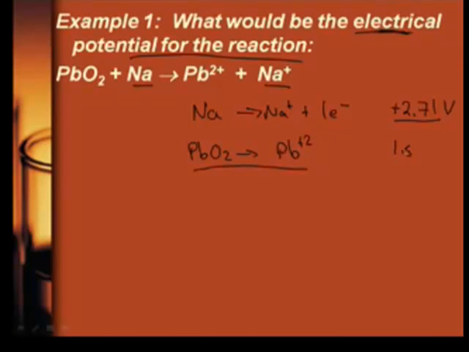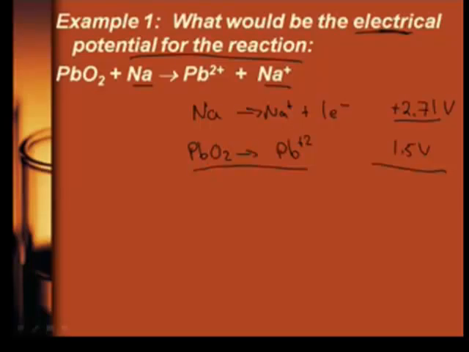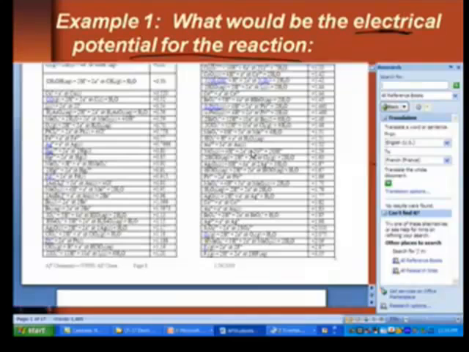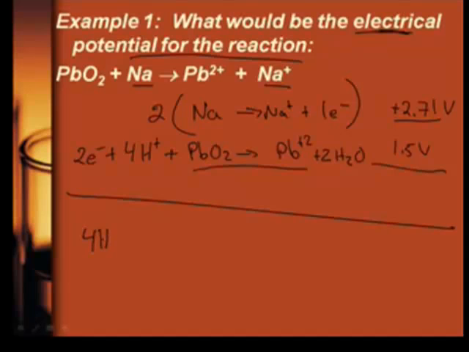Okay, so what's the total voltage? Well, we want it to add up to positive. We should probably write the whole reaction. So let's do, it makes plus 4H positive, all right? I'm just copying it from the other table. Plus 2 electrons, so I'm just flipping back and forth, makes plus 2 waters on this side. Now, when we add these, we have to multiply this by 2, so the overall reaction would be 4H positive, we'll have to double the top one, plus the PbO2, plus 2Na, makes 2Na positive, plus Pb2 positive, plus 2 waters.